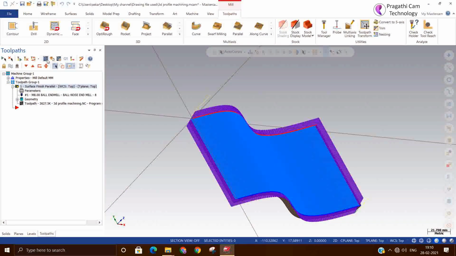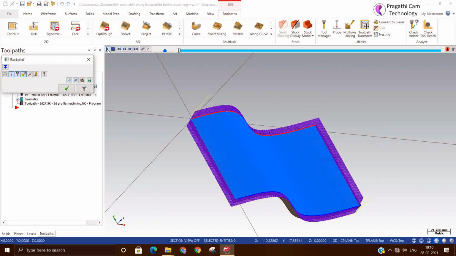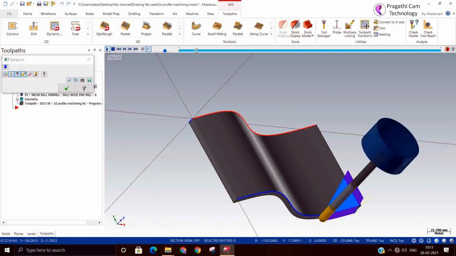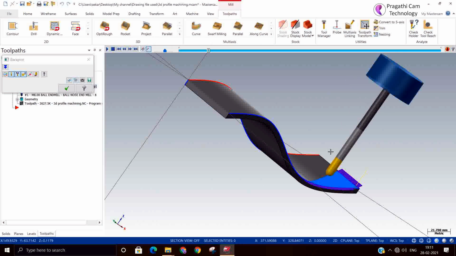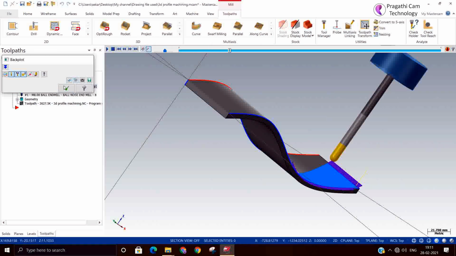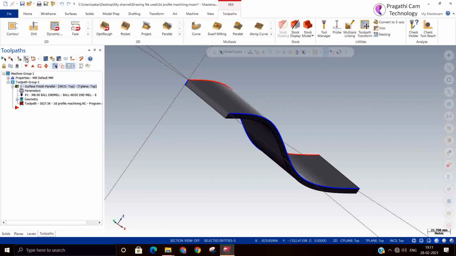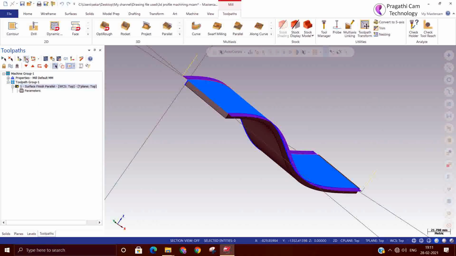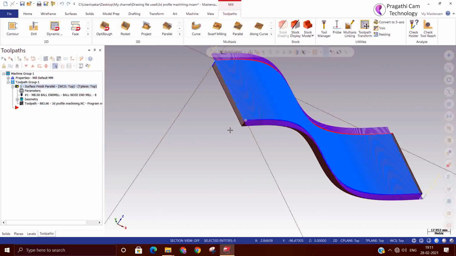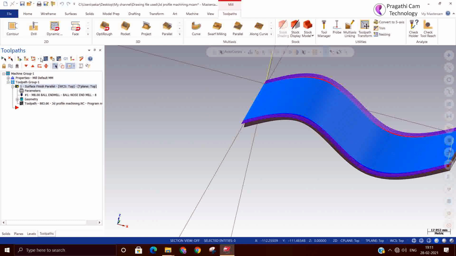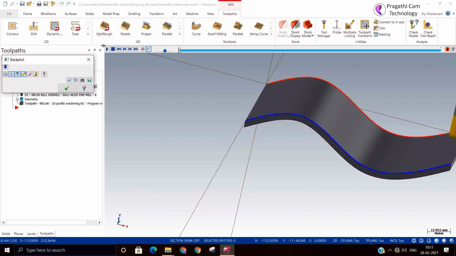You can give an angle, for example 45 degrees. Sometimes when you are cutting in one direction, there will be a lot of retraction of the tool. At that time if you modify your angle, it will reduce your retraction. Now you can see this is 45 degree angular machining.